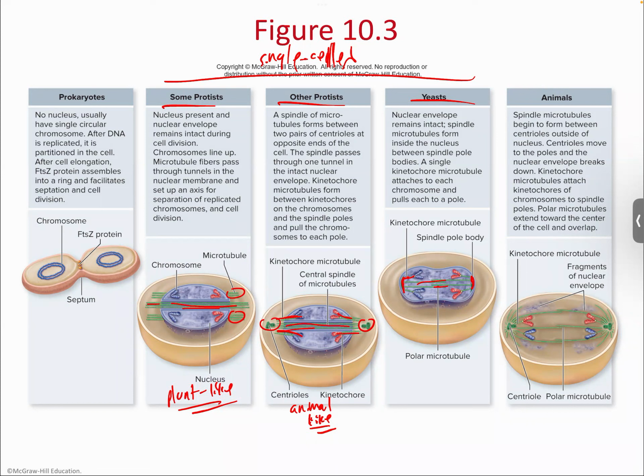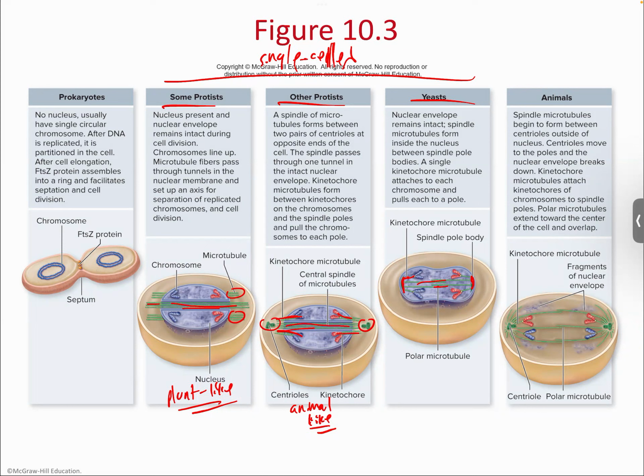The second you tear down your nuclear envelope, you're losing all that protection of your DNA. And if you screw up your DNA, you are toast. So amidst a pond full of enemies and things that want to kill you and eat you, it's more important for you to protect your DNA. You can figure out how to rig the cell cycle, but the priority is protecting the DNA, which is the reason why they don't break down their nuclear envelope.